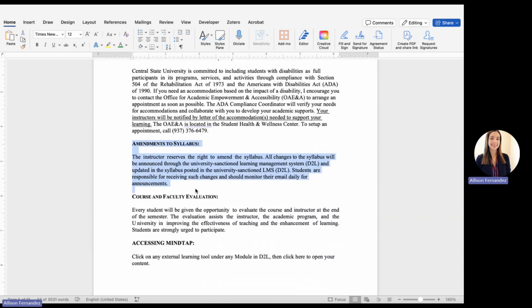As far as amendments to the syllabus, I try not to amend the syllabus or the course schedule. So you should be able to rely on the syllabus and course schedule. If something happens where there is a mistake or something that I need to fix, though, just be aware that I will not add any work to your workload. If there's something that needs to be fixed, it will not impact you in a negative way. I do strive to take care of any errors without affecting your overall course score or adding to your workload.